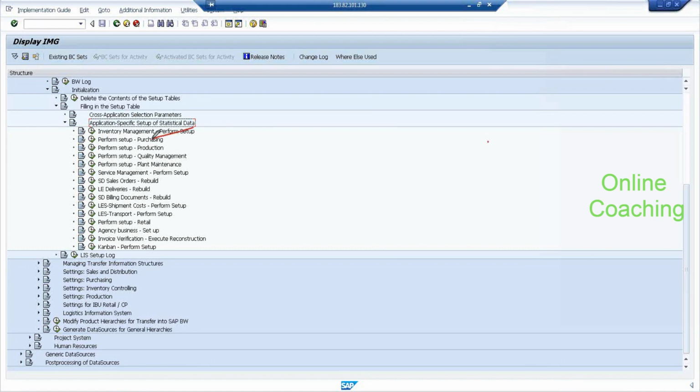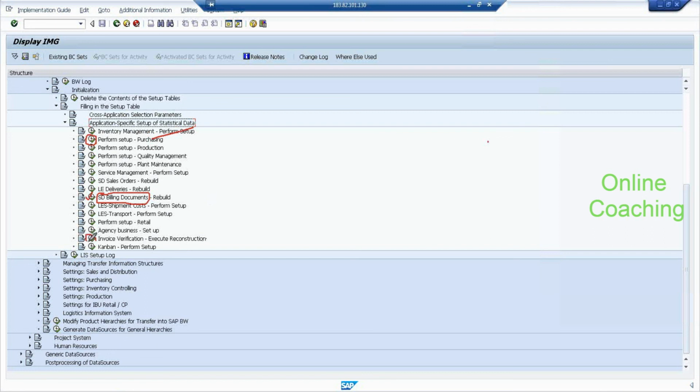Okay, I am working with the purchasing data. Come here, execute this. The purchasing data setup table will be filled up. I am working with sales and distribution. There is a sales billing document. Come here, execute. Your sales setup table will be filled up. I am working with, for example, invoice.